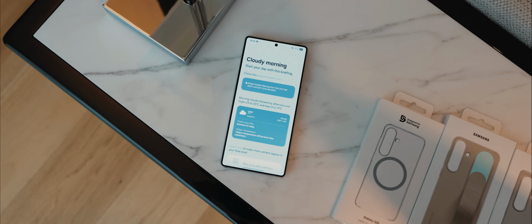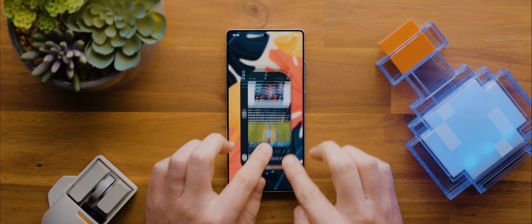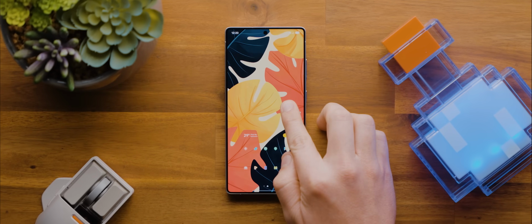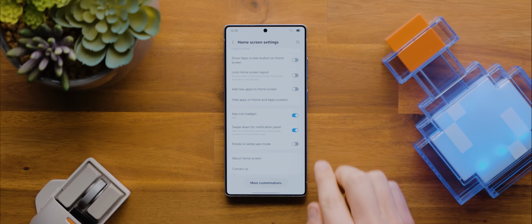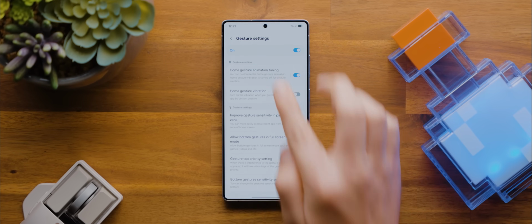And so up to this point, you might be thinking, well, it sounds like an okay phone, but why don't I just buy one of those Xiaomi or Vivo phones? And the honest answer is the software. I mean, One UI was already pretty good before, but with the release of One UI 7, man, Samsung has just absolutely kicked it out of the park. It's way more fluid than before, so the phone feels extra responsive. It's also still hands down the most customizable software that you can get on any phone, which just makes it so dang fun to play around with.